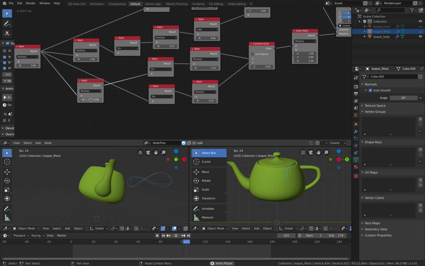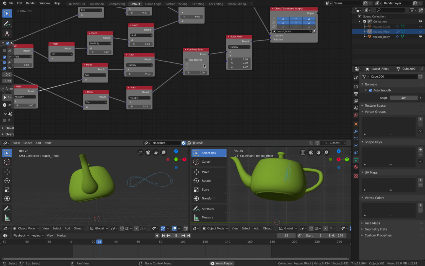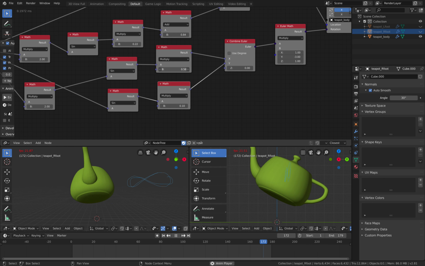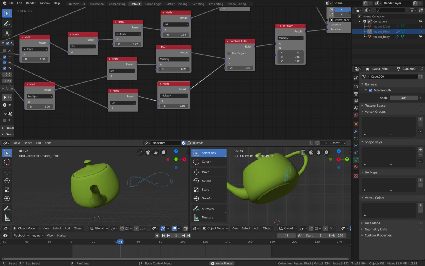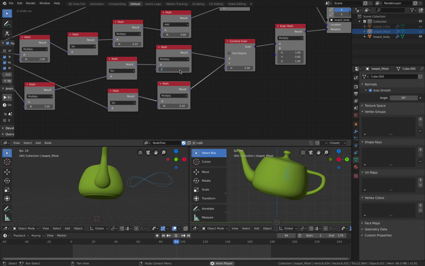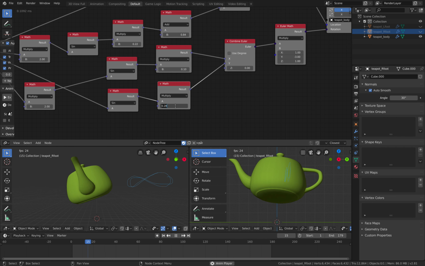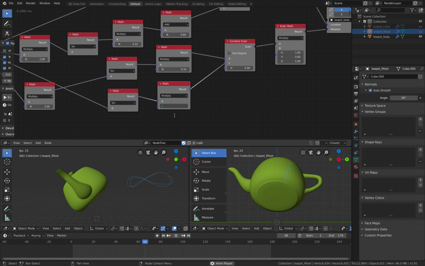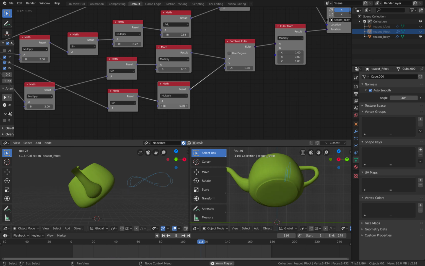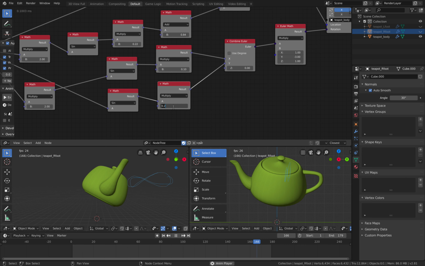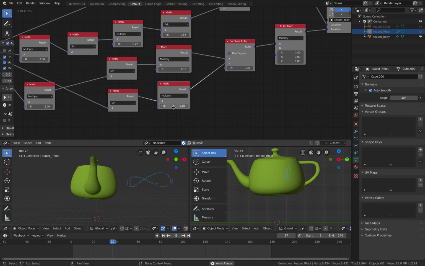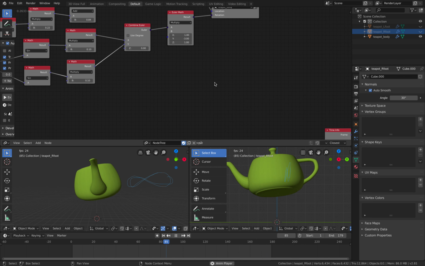Maybe slow down the speed. Oh, I didn't do much. Oh, because I have another multiplier here. So that's kind of like crazy teapot. Yeah, this one. If the teapot is really heavy, maybe it's doing that, but the movement is going to be slower. So the science of walking is really interesting, I think.